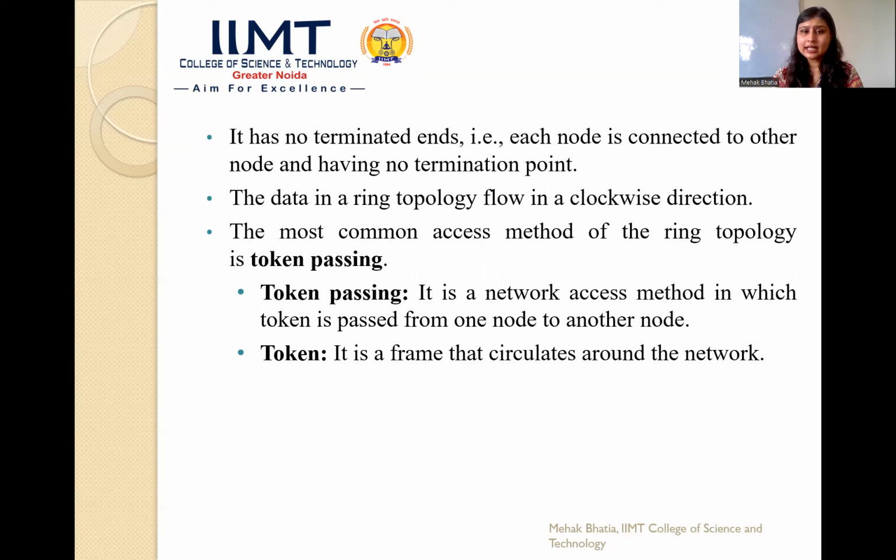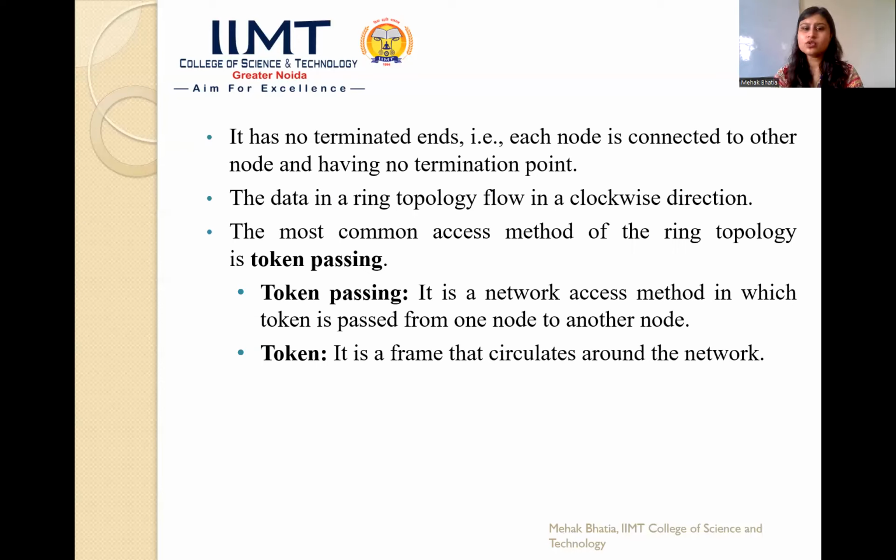The data in the ring topology flows in a clockwise direction. So one feature was that the data is going to flow in one direction only. And in which direction? Clockwise direction. So in ring topology, the flow of the data is always unidirectional, in one direction, the clockwise direction.